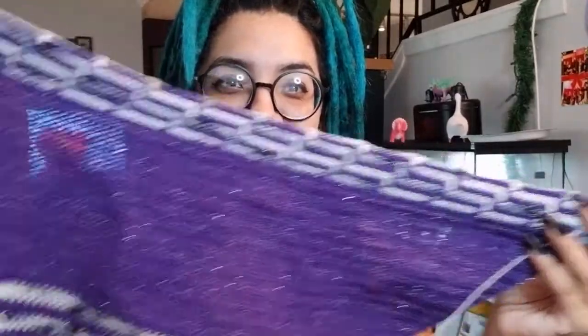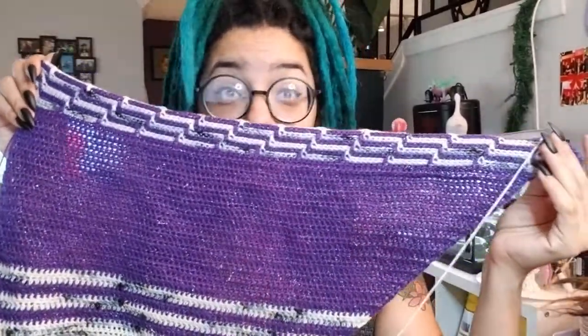It's backwards. So we have begun that. I was incorrect. You do cut the yarn. And, okay, so I've made a couple changes. So it is 2 rows per mosaic.